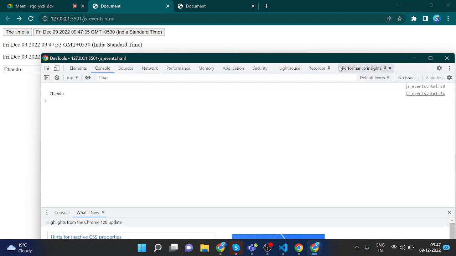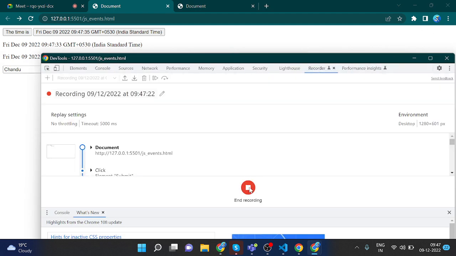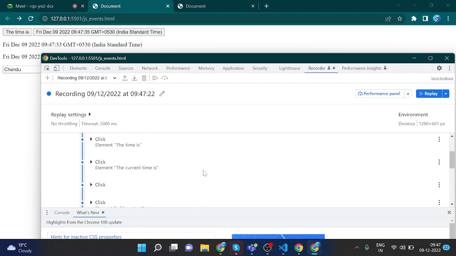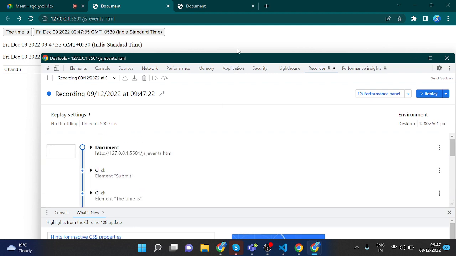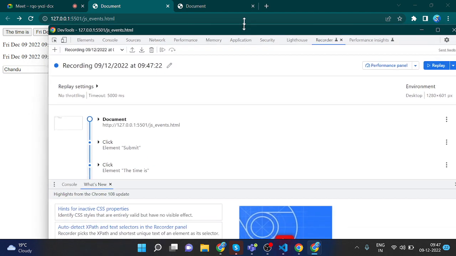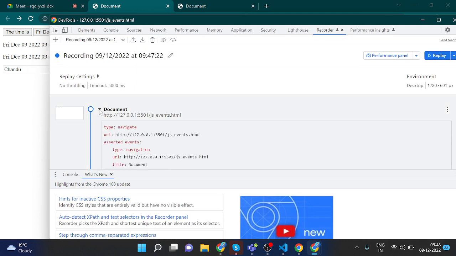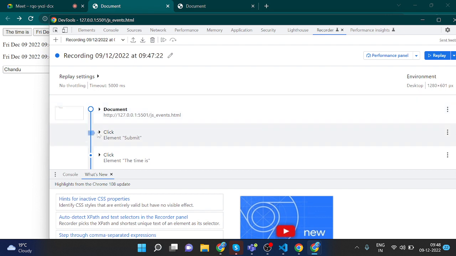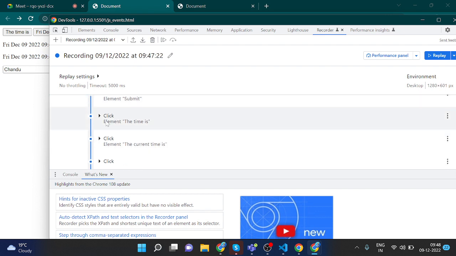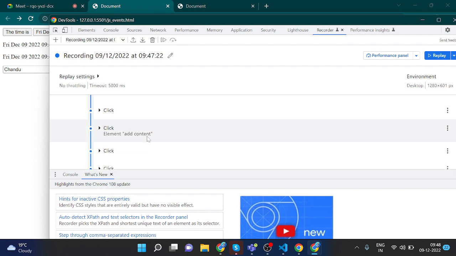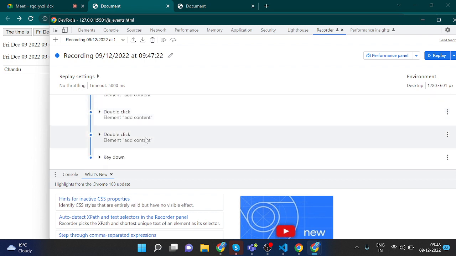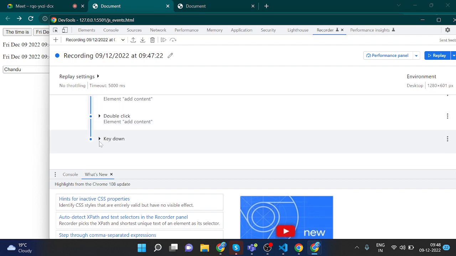Let's see. If you see what all things I did, it's been recorded. First I have seen the document, and next a click on submit, a click on the current time, a click on add content, and double click on the add content, double click on the add content, key down.